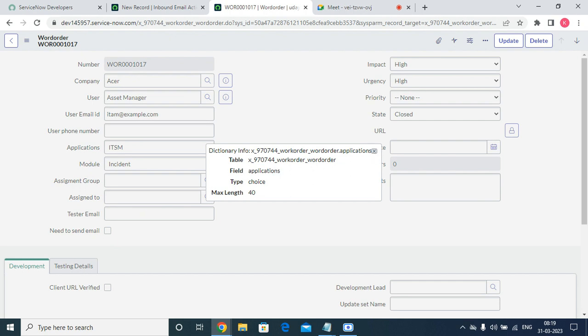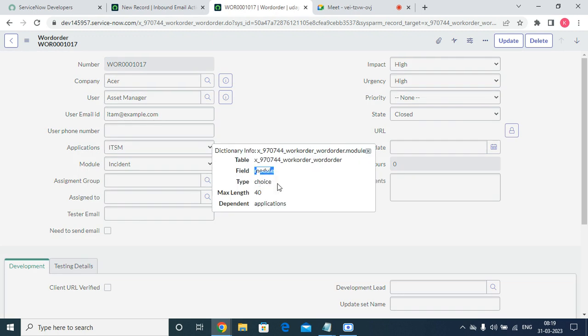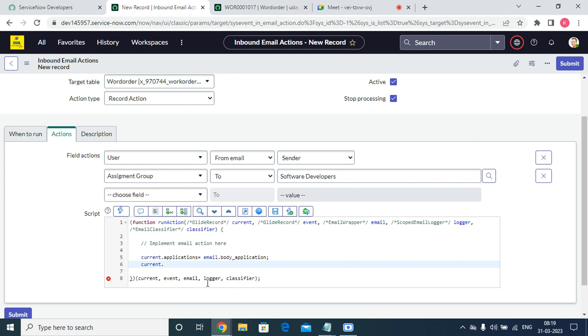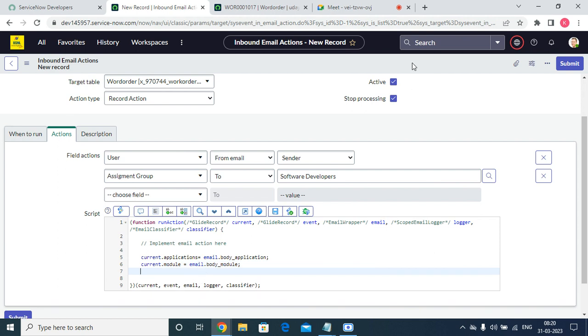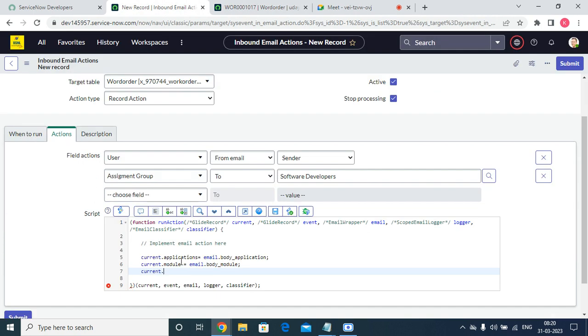Module equals email.body_module. Then current.impact equals email.body_impact.